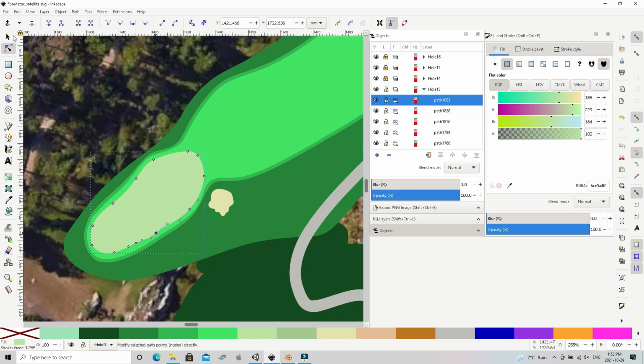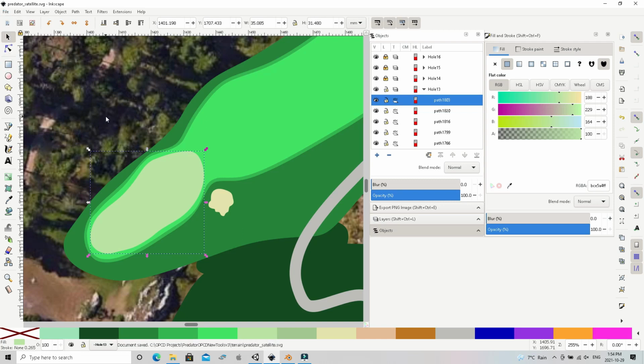Let's see how that looks. Well, not great. Let's work that again here. Let's maybe pull this one out also. Oops. Let's see how that looks here. Okay, that's a little better. It's not perfect, but I can always go redo it after the fact. So I'm going to save this.